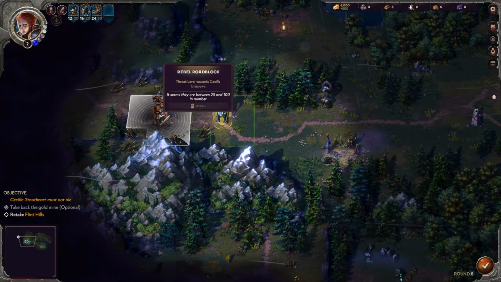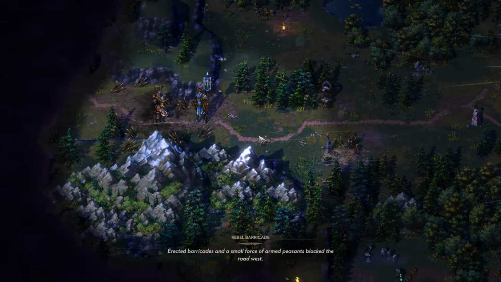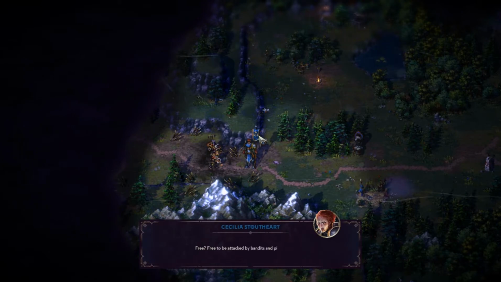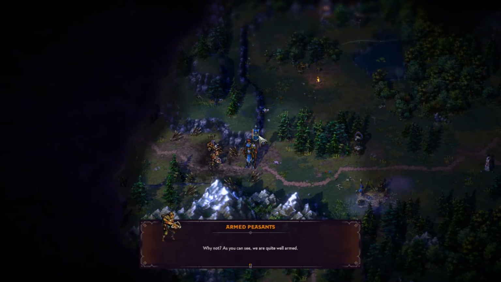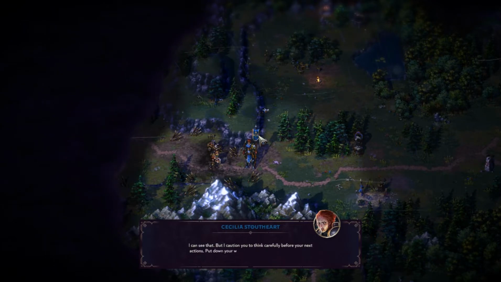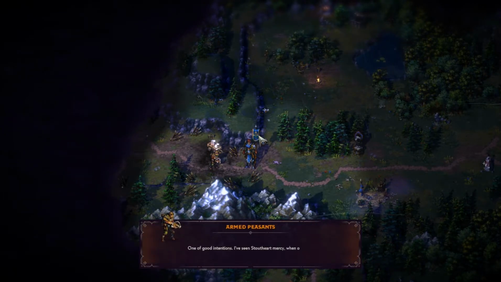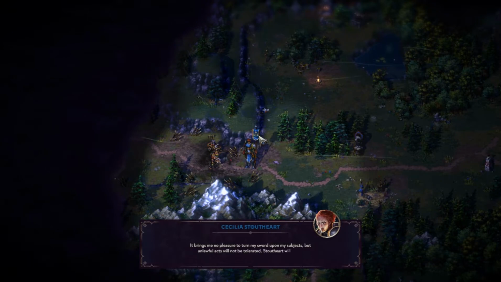Seems between 25 to 100 rebels blocking the road. Erected barricade and small force of armed peasants block the road west. You best be gone, young Stoutheart. Flint Hills are free lands now. Free to be attacked by bandits and pillaged by other baronies who will protect the people. You? Why not? As you can see, we are quite well armed. I can see that, but I caution you to think carefully before your next actions. Put down your weapons, answer my questions, and I will be merciful. Or stand unlawful against me, and my sword will deliver justice. Now, who armed you? One of good intentions. I've seen Stoutheart Mercy when old Lord Haymond was decapitated by your father. Now turn back. It brings me no pleasure to turn my sword upon my subjects, but unlawful acts will not be tolerated. Stoutheart will stand.